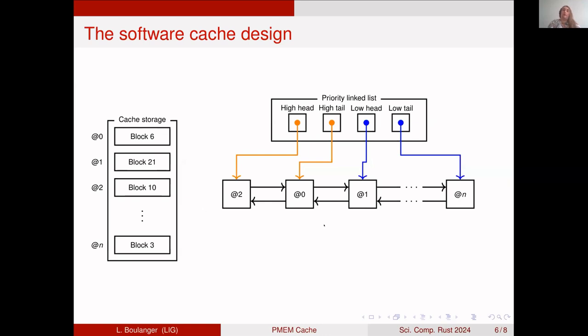For example, if the cache is full and we want to add something to it, we need to evict something. In our case, it's the tail of the low priority queue. This is the block at index n. Index n says it's block 3 - well, bye-bye block 3. You get evicted and a new block gets into its place. It's important that it's in place because otherwise the pointers that point to this data will get moved around, and that's not good. In the end, we move the nodes around so that the new block is now the head of the low priority queue - block 7. Everything gets shifted so that the previous node of the old tail becomes the new tail.